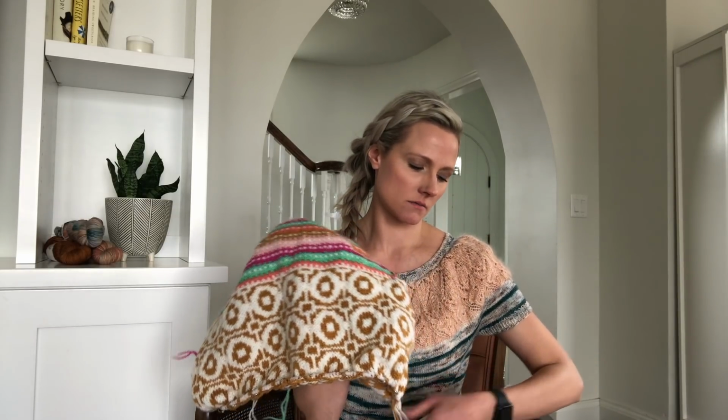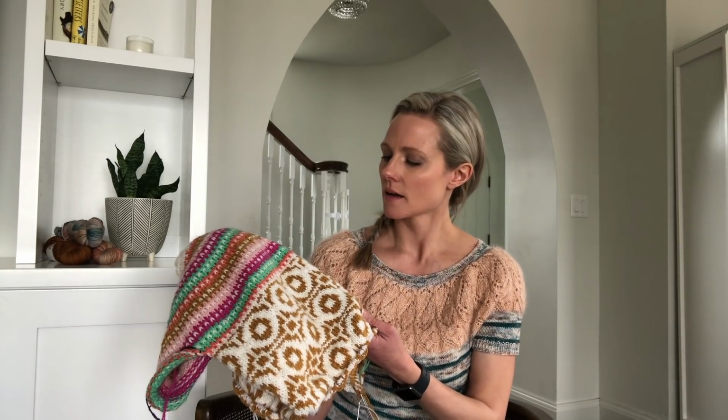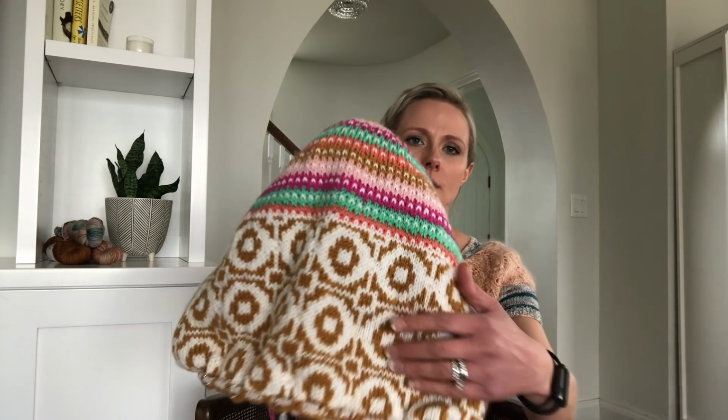So this particular chart is a 12 or 14 stitch chart. It actually originally was 13, and I was like, 13, good luck grading that. It's an odd number. That sounds ridiculous. Maybe it's still 13. Either way, I changed the chart because I was like, okay, something's got to change here, so that, oh yeah, I think I made the circles in the middle bigger or smaller in order to go by one stitch to make it easier to grade.